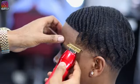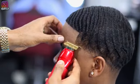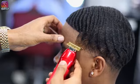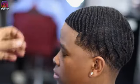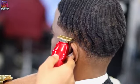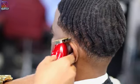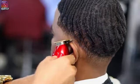Make sure your work stands out from the rest. Make sure that your curves are as neat as possible. Your lines are as neat as possible. Sometimes you're gonna have to take a second to look somewhere else to readjust your eyesight. But it's all about making sure that the lines are smooth and just as neat as you can get it.